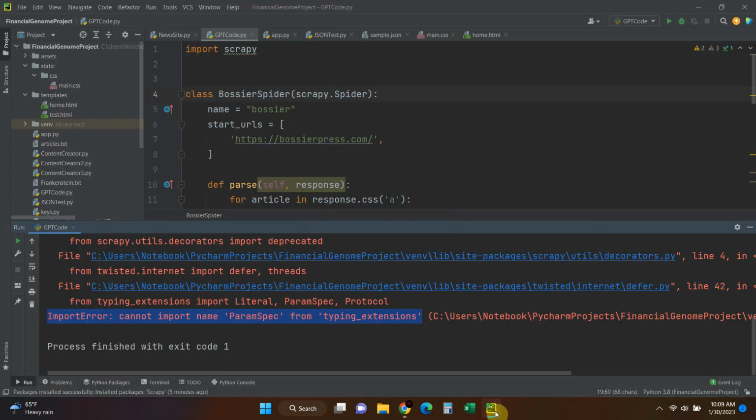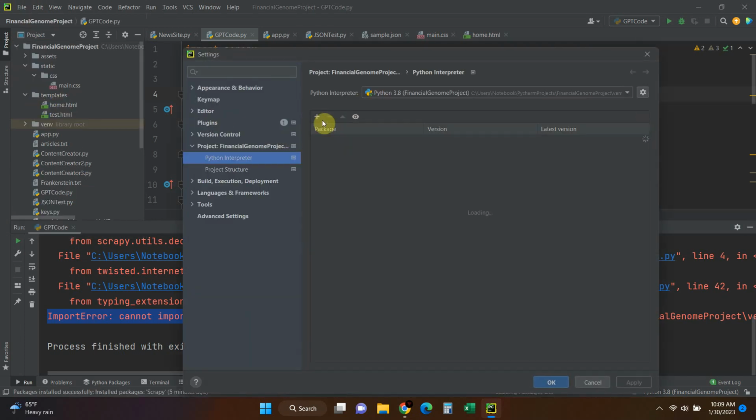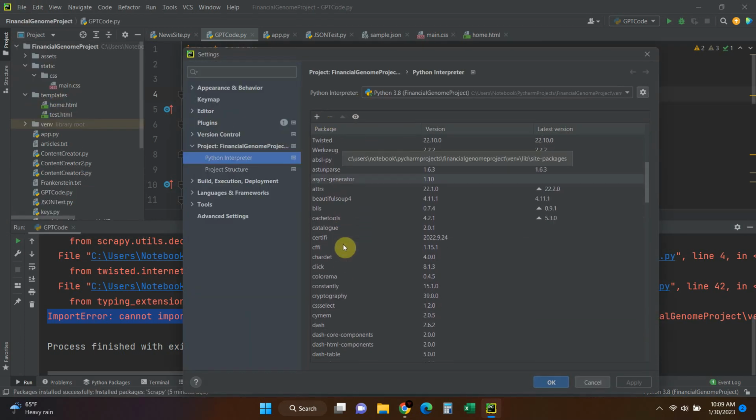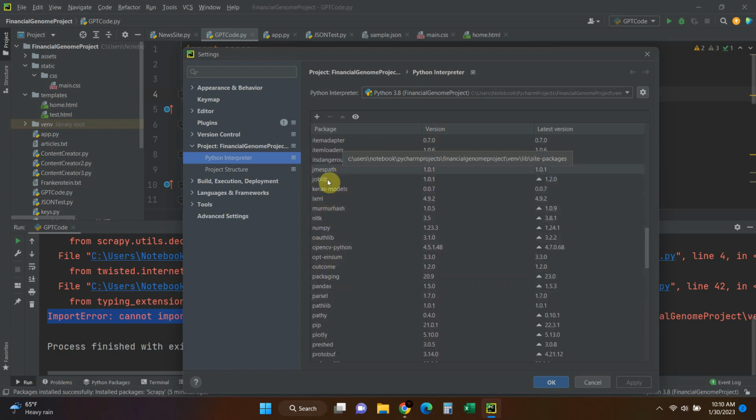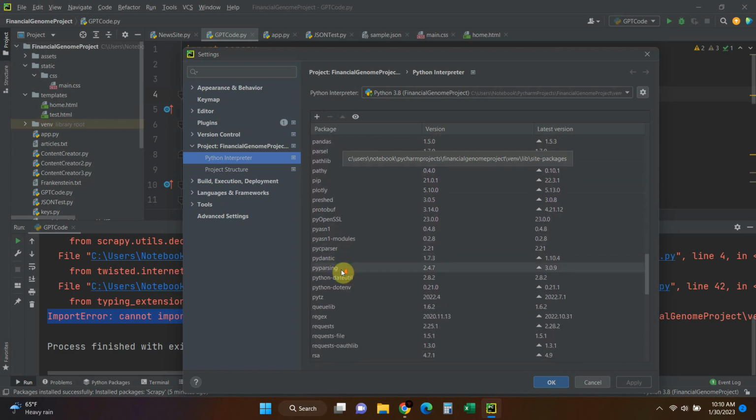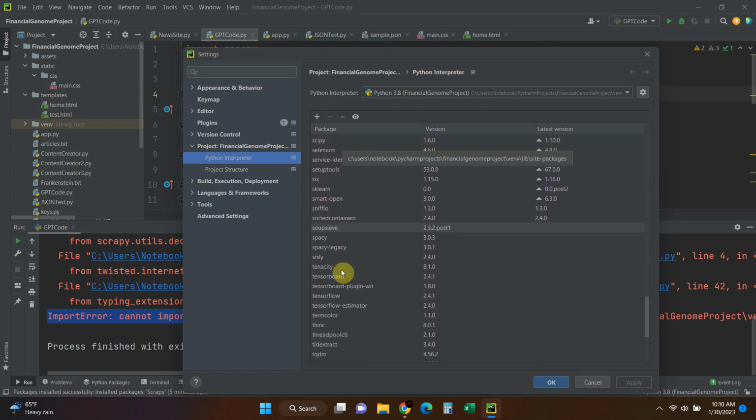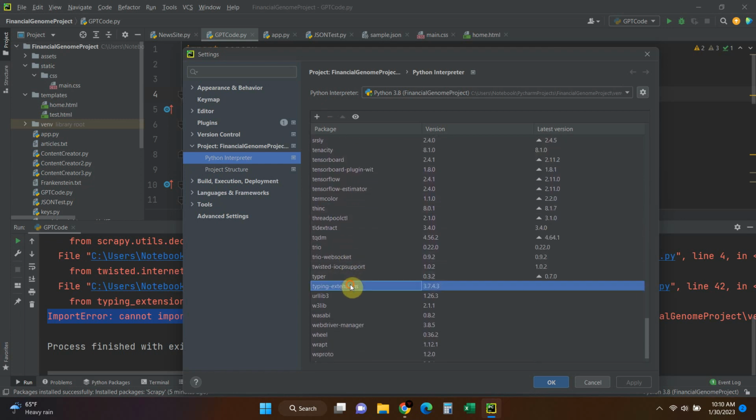So what we can do is go into PyCharm, and then go to settings. In our interpreter, we can make sure typing extensions is actually installed correctly, and it's alphabetical. We can see that it is version 4.40.